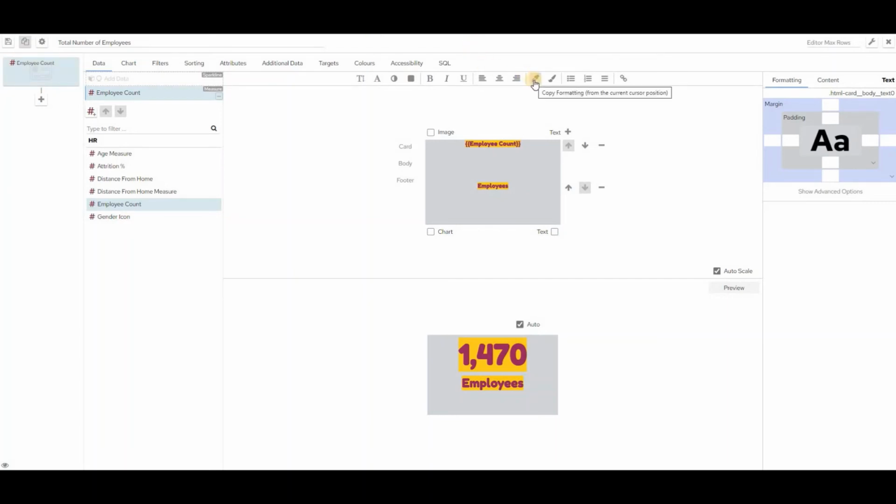The copy formatting option will allow you to paste a number of different selections which will remain on the paste option until you either refresh the page, quit the dashboard, so you close out using the cross at the top right, or you log out completely. Once you've done any of those, these formatting options will disappear. You can as well clear the list if you need to before you log out or before you refresh the page.